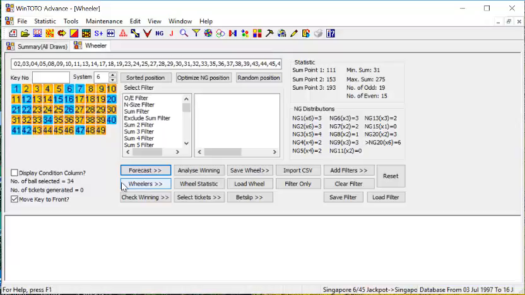I believe that you will be like what happened in 2013, the 2 winners that we have. One of them won 2.5 million using what has been forecasted here and derived the inspiration number. And I want you to be one of them. Alright, please remember, make full use of your WinToto Advanced software.